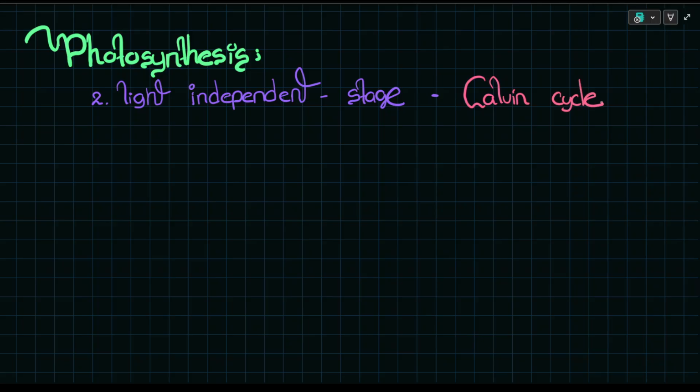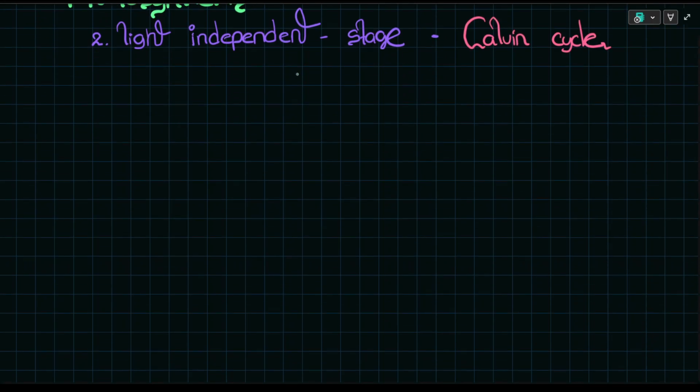Typically known as the Calvin cycle. Now, obviously, as the name suggests, this is known as the Calvin cycle because it is indeed a cycle. So, starting off this particular cycle, we have a very important compound. I'll be using this faint blue to represent that important compound. So, this is what we are starting with.